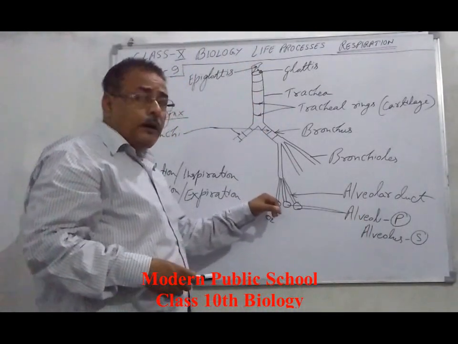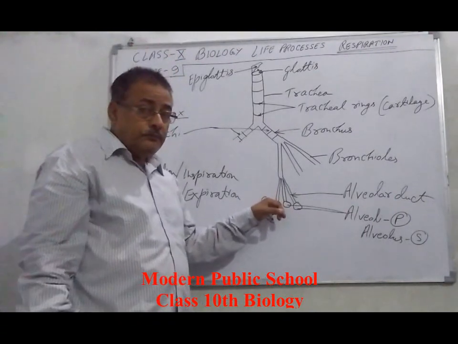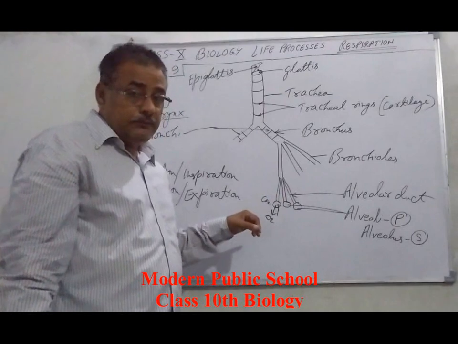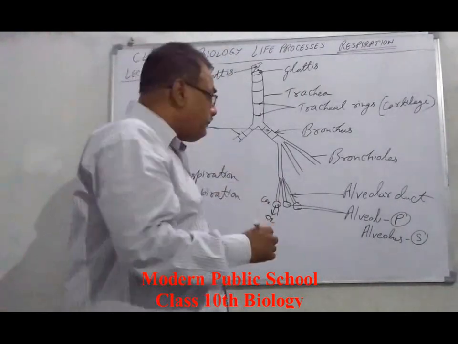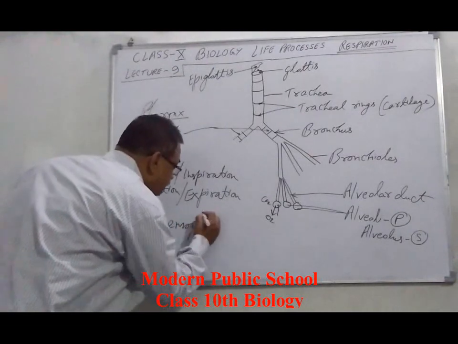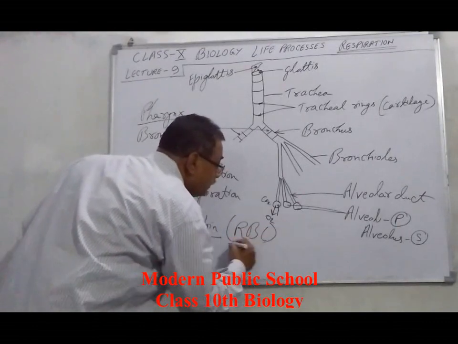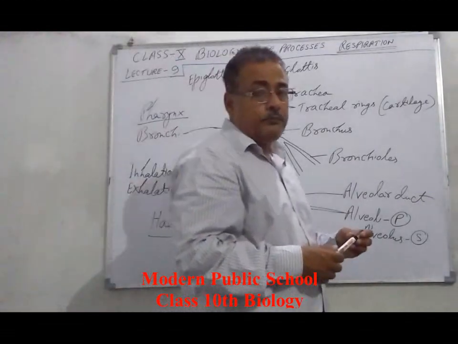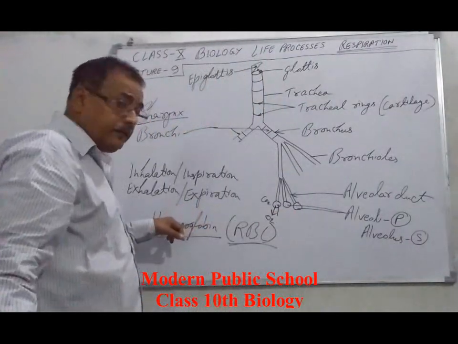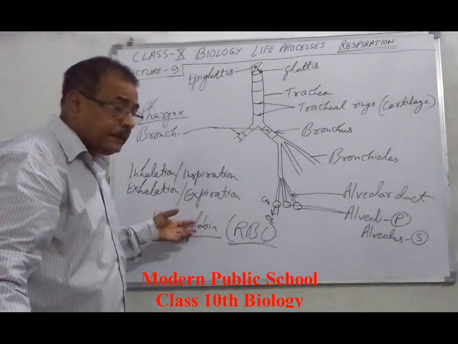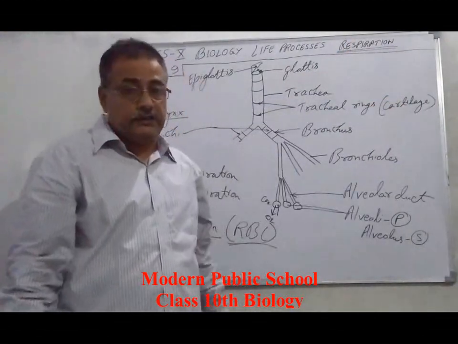When the blood in the alveoli combines with oxygen, the transport of oxygen takes place with the help of a respiratory pigment. This respiratory pigment is termed hemoglobin, and it is present in RBC, red blood corpuscles. Due to the presence of hemoglobin, our blood is red in color. It is a respiratory pigment because it carries oxygen from the surface of alveoli to the cells or tissues which require oxygen.